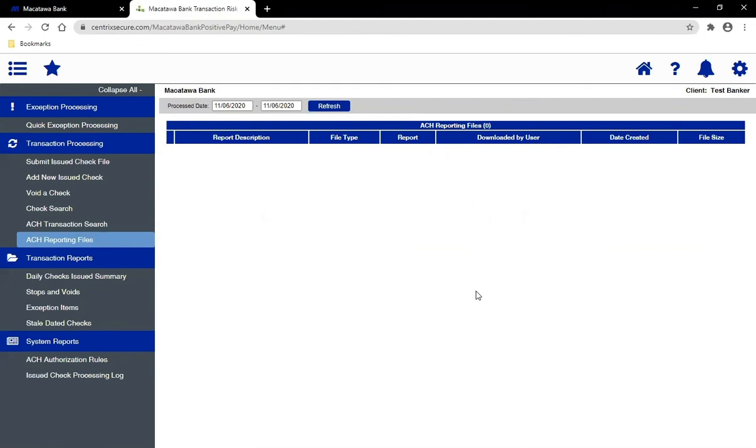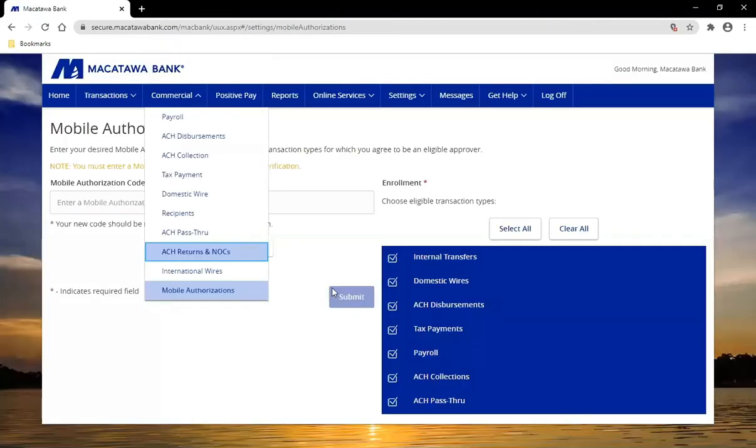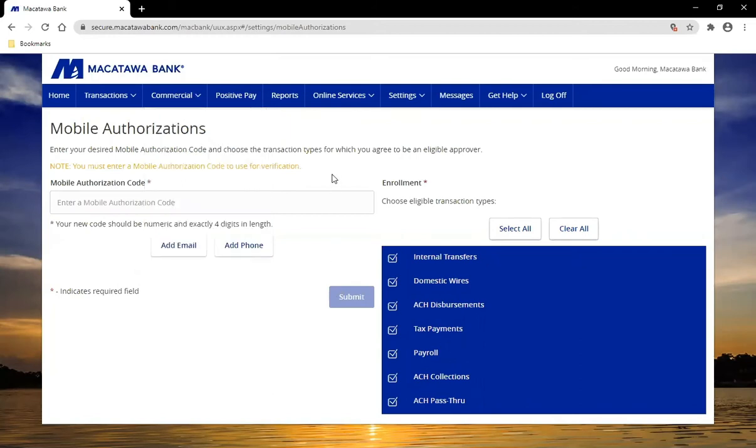And anytime you get a return or a notification of change, again, you will get a notice that will be emailed to you to let you know that one of those is available for you to review. So you'll go to the reporting files section here, and then those will be shown in this section here for you to download and view. And that wraps it up for our commercial tab.